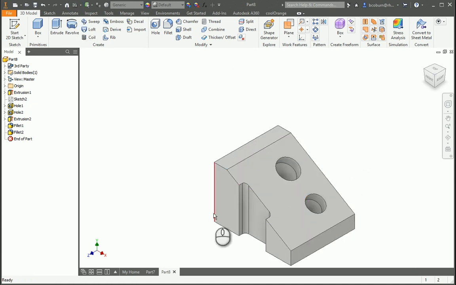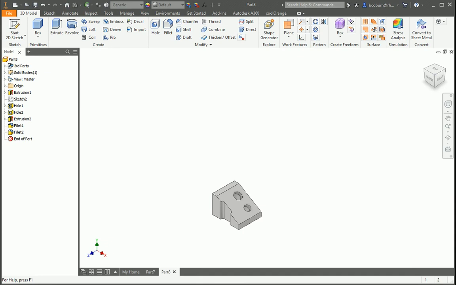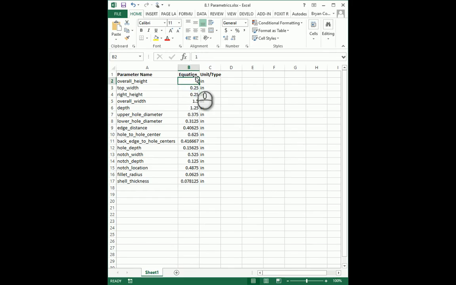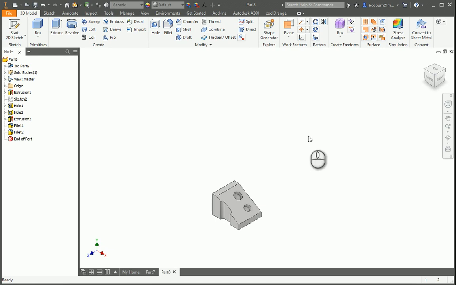Doesn't look too bad. But let me just mess with it a little bit so I can really mess things up, as I am wont to do. See this negative number? That's when I'm going to run into trouble. So let's go ahead and save that and see what Inventor thinks about that. See? So that's the way that sets up. So that's a quick how-to on a parametric activity.